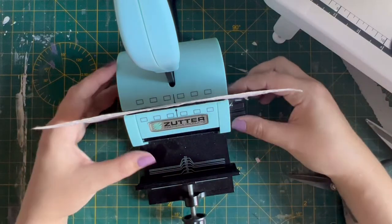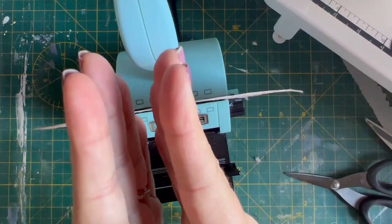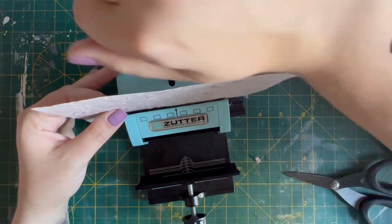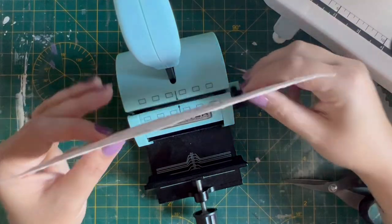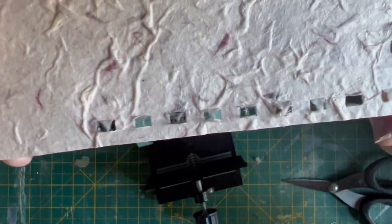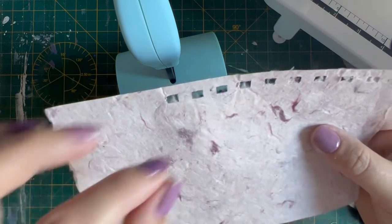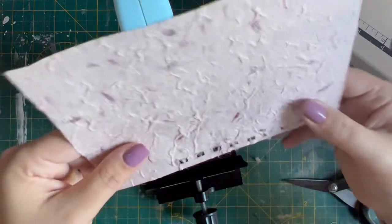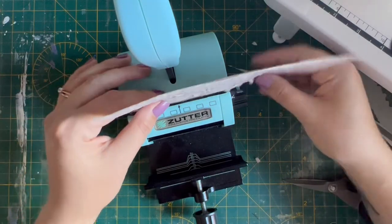Because it's measured with the little divot, I'm not going to punch through one hole and then slightly to the side of that hole, making a really long rectangular hole. It's going to do it perfectly for me. So if I punch again down, take that little divot out. So can you see, probably on the back, it's measured them out perfectly for me. There's no hole that's got a bigger hole next to it. It's all done perfectly.